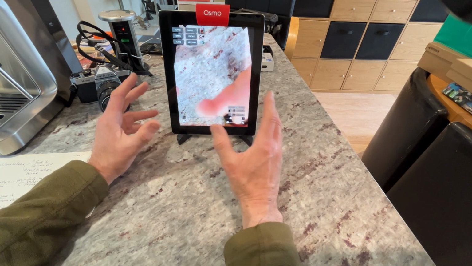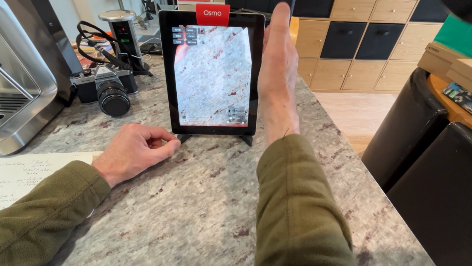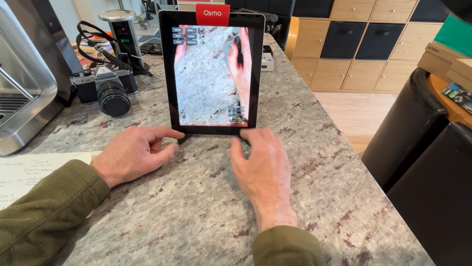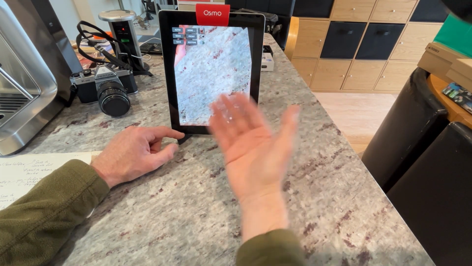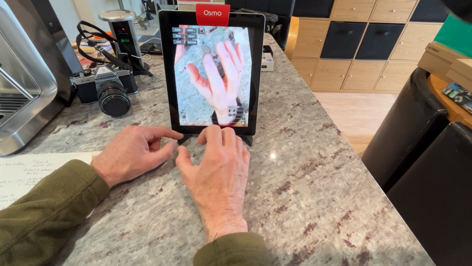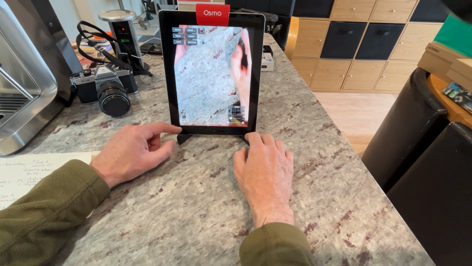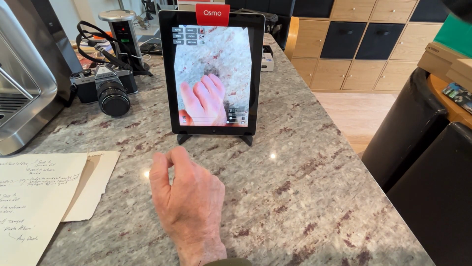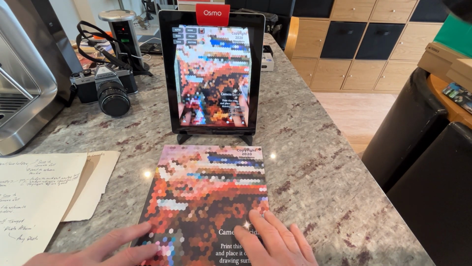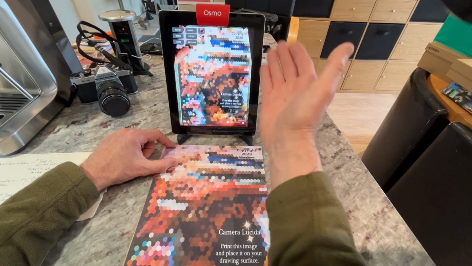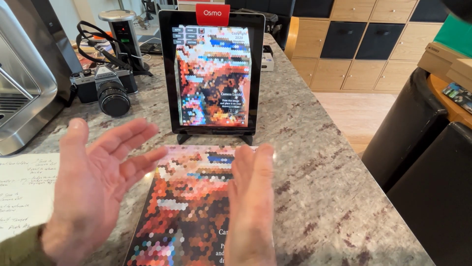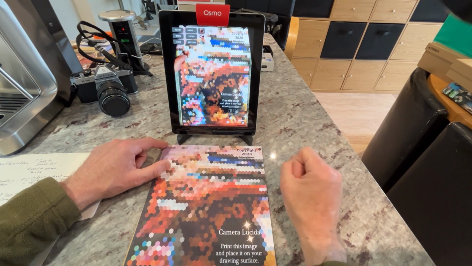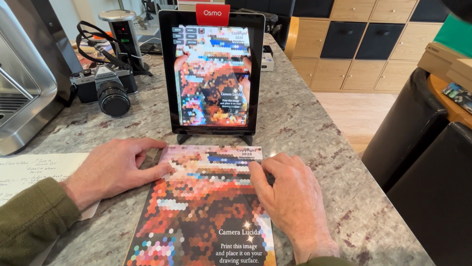The whole settings is really relative to the angle of your iPad in your stand. So my suggestion is to mark your stand exactly where you have it for the angle at the back, if it's an adjustable back one, and then you always use your stand at that angle, and that way you can just use the save and restore. If you happen to use a different stand, what you're going to have to do is do the auto again with the Camera Lucida picture. You're going to have to do this process again because the angle will be slightly different, and therefore the parallax will be slightly different because you're using a different angle stand. So just remember, if you use a different stand, basically you've got to set up your parallax again depending on the stand that you're using.